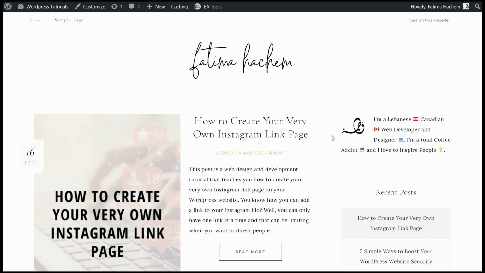But the thing is, they're called custom for a reason. These custom widgets are created using HTML code, and you might not want to learn how to write HTML, or you don't have time to learn it because it's simply not your thing. And I personally don't recommend people to learn HTML or any coding for that matter if it's not their interest and if it's not in their background, because it'll simply take from their time and they're not going to be able to do as much of the things that they really love to do and that they're really good at.